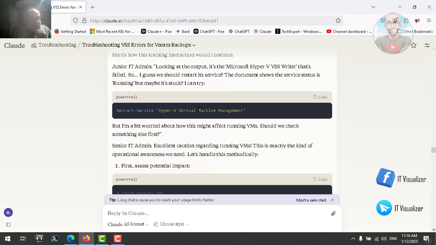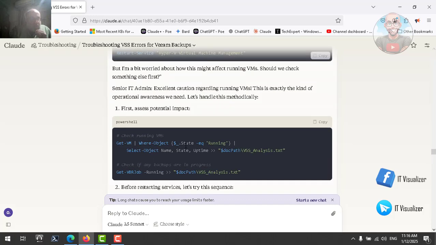To fix that, we need to restart this writer by restarting the Hyper-V service, which is related to managing the Hyper-V virtual machines. Maybe restarting this will restart the Hyper-V VSS writer, but it will also affect the virtual machines.